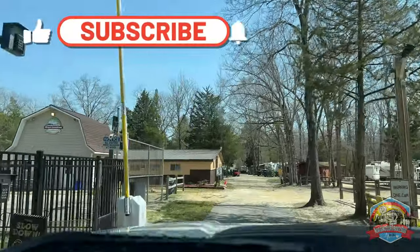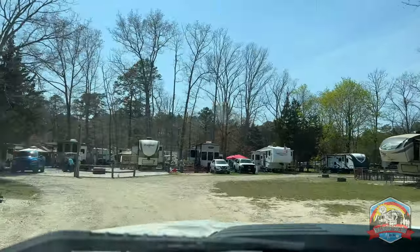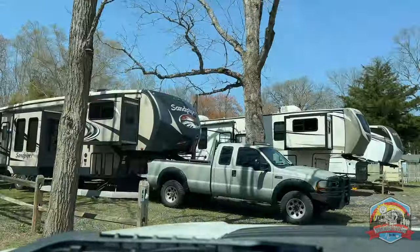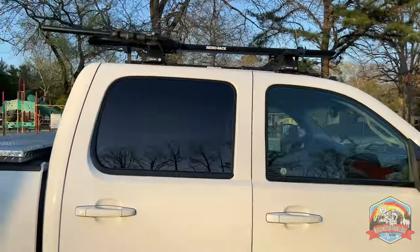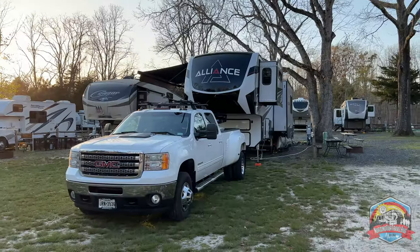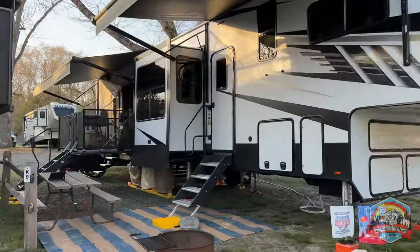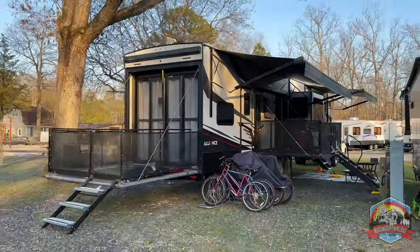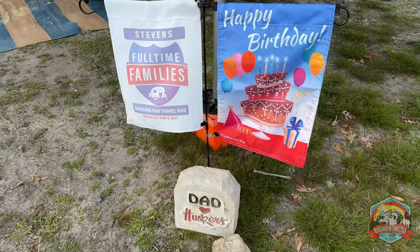Now, to be honest, when they told us the site that we were in, we looked at the map, and it looked a little tight. But just taking our time and being guided by one of the staff there, we made it in just fine. In fact, between our truck and our 44-foot toy hauler, we had plenty of room to fit in this site. Not only did we have room off to the side to let out our side patio and our awnings, but we had enough room in the back for our rear patio too. We lucked out and got one of 4 pull-through sites that had full hookups with the 50-amp service and cable. We were celebrating a birthday, but more on that later.